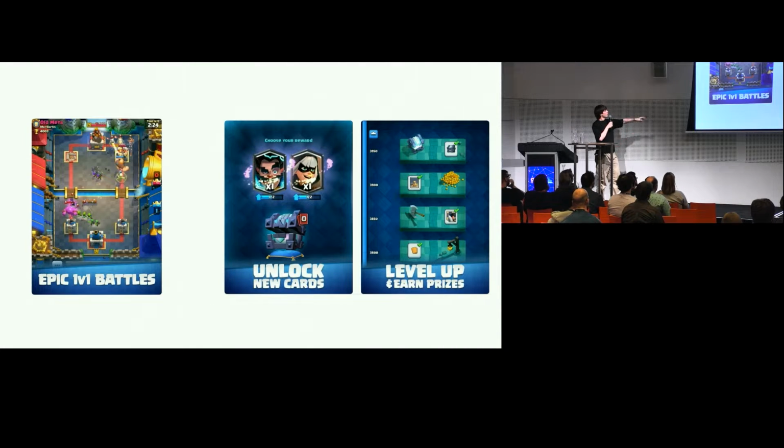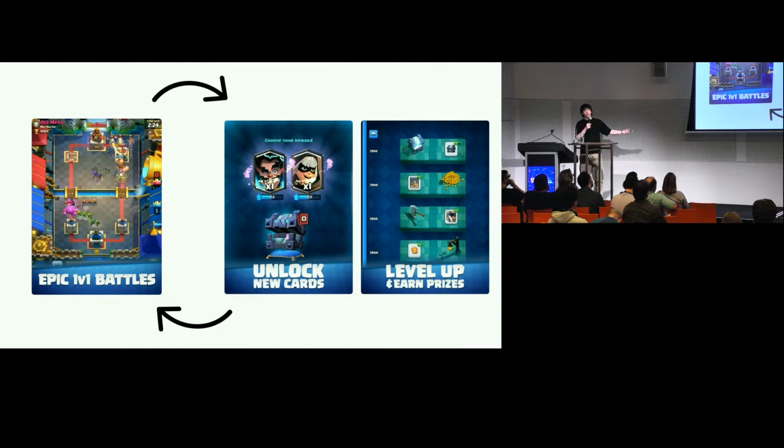Clash Royale, spoilers. Clash Royale is completely different gameplay. Lay down units, they march forward, destroy each other's towers, and then the metagame is much more complex compared to Super Mario World or whatever it was. You're unlocking new cards, you're powering up those cards, you're getting resources so that you can pay the upfront cost, you're leveling up, you're getting the resources, and these feed into each other. So this is more of a compulsion loop. The core gameplay is unlocking things in the metagame that feed straight back into the core gameplay.